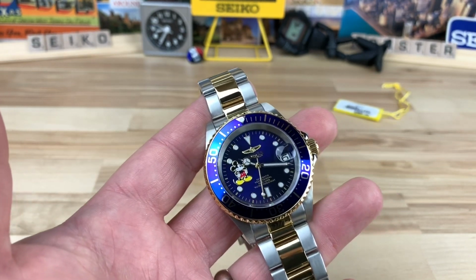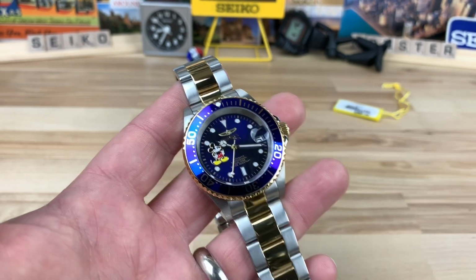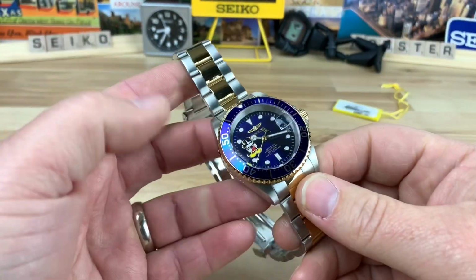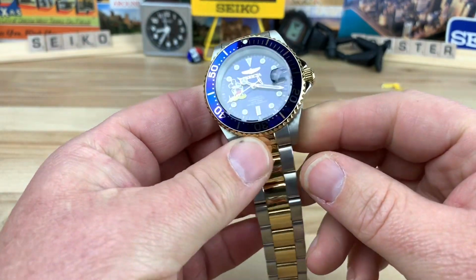It comes in a really cool big Mickey plastic carrying case that can hold 3 watches. It's pretty cool, almost like a Pelican style case. But anyway, let's talk about the watch a little bit.